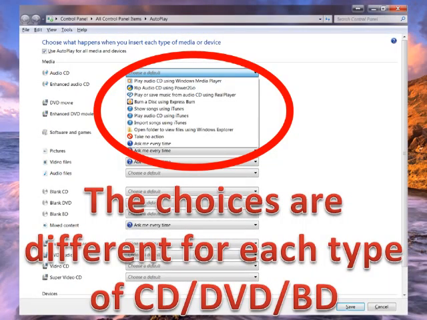You'll take notice that the selections are much greater, and these selections, as I look at them, represent what I have installed on my computer. All of these programs might not be installed on your computer, and you only have a few selections to make. But most obvious is that there is also a selection to open the folder to see the files you want to select, or take no action. Also, "ask me every time" is always a selection to make as well. So you can choose it ahead of time when you put in a music CD for audio.